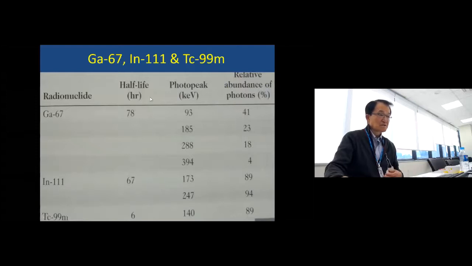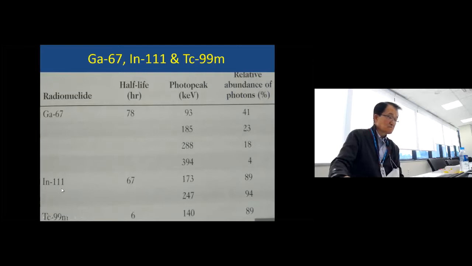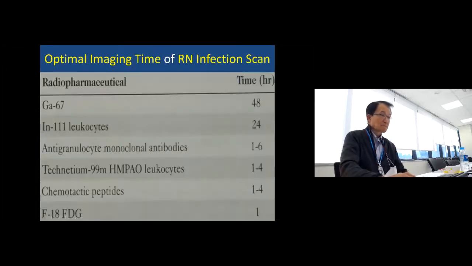So technetium and indium are ideal for gamma camera imaging, and gallium-67 was quite used when I was a junior faculty, but it has a wide range of energy and a longer half-life. Gallium-67 citrate has been mostly useful for chronic infection. Indium-111 or technetium leukocyte has been used mostly for acute infection, and its optimal energy for gamma camera and relatively short half-life. And so, okay, I have to move on.